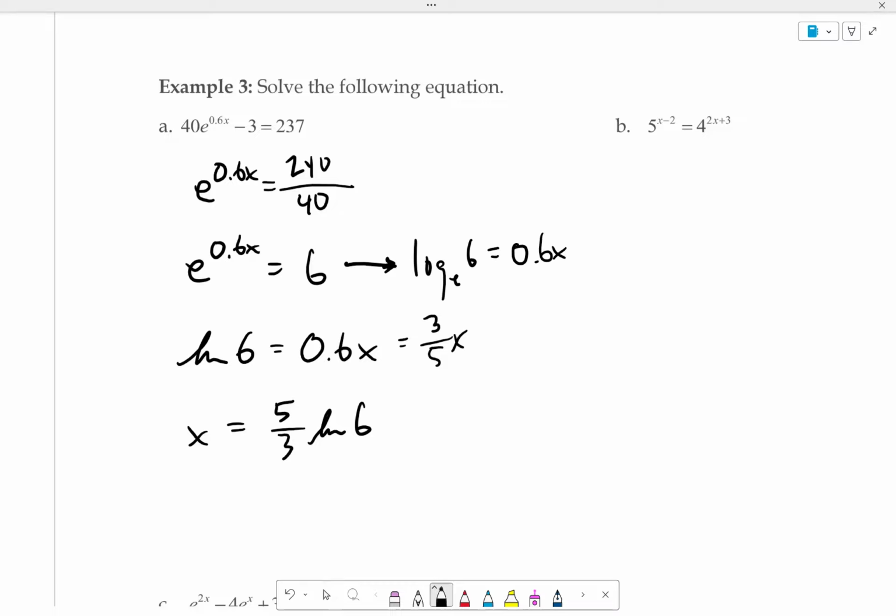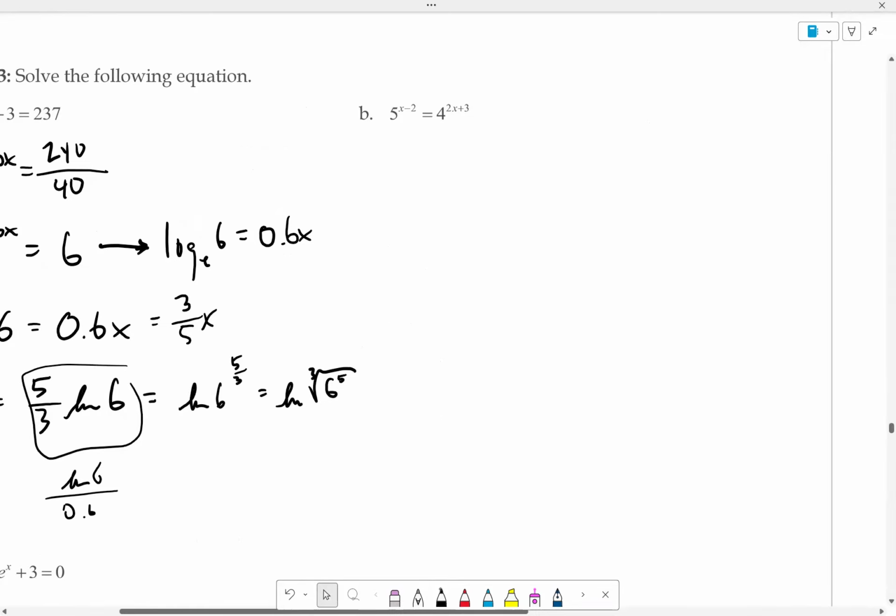Isn't that nice? And can you imagine multiple choice? What kind of fun a test maker could have with these, all the different forms. And of course, since it's to the 5/3, we could rewrite that as ln of the what root? The cube root of 6 to the 5th or something, right? We could play around with it so much. This is what I'd be looking for. Or ln of 6 over 0.6. If you just want to divide by 0.6, that'd be fine. At this point, I want you to just solve it, and I'm not too concerned about the form of your answer. But that was really nice. Thanks to everyone who participated in that.